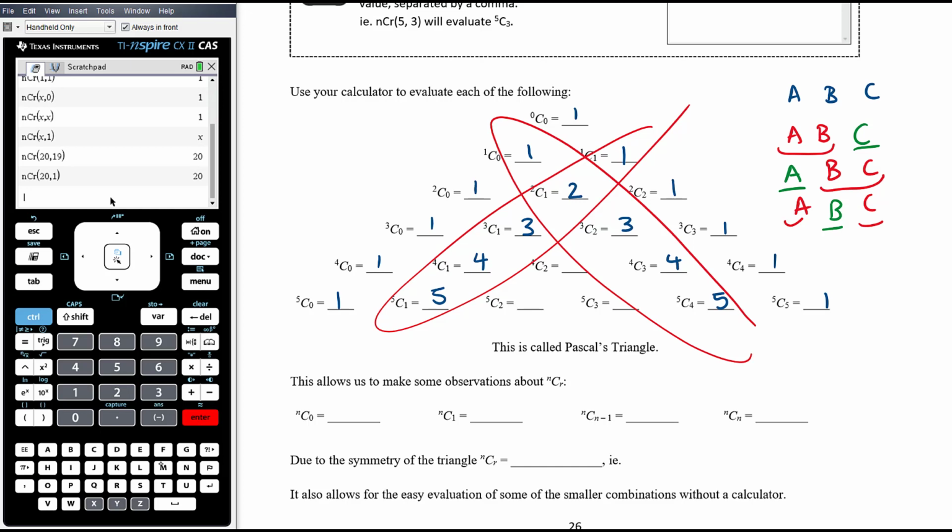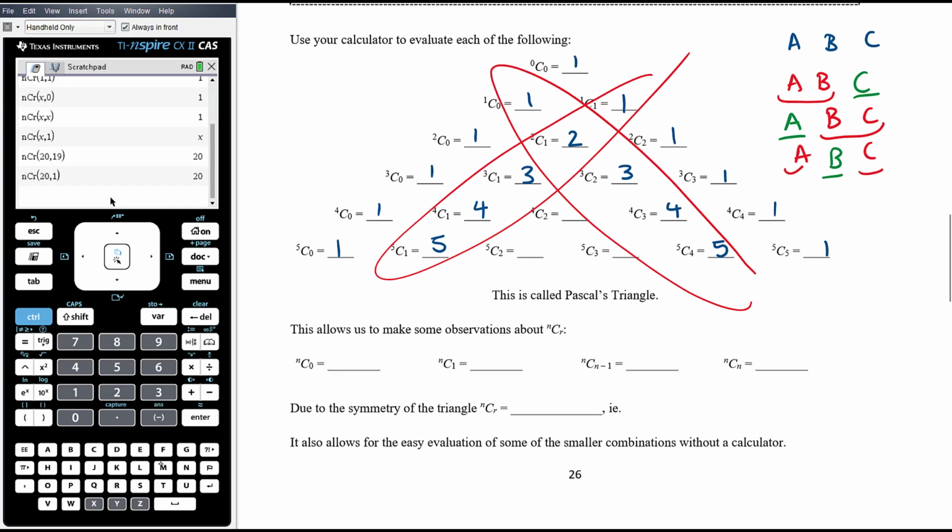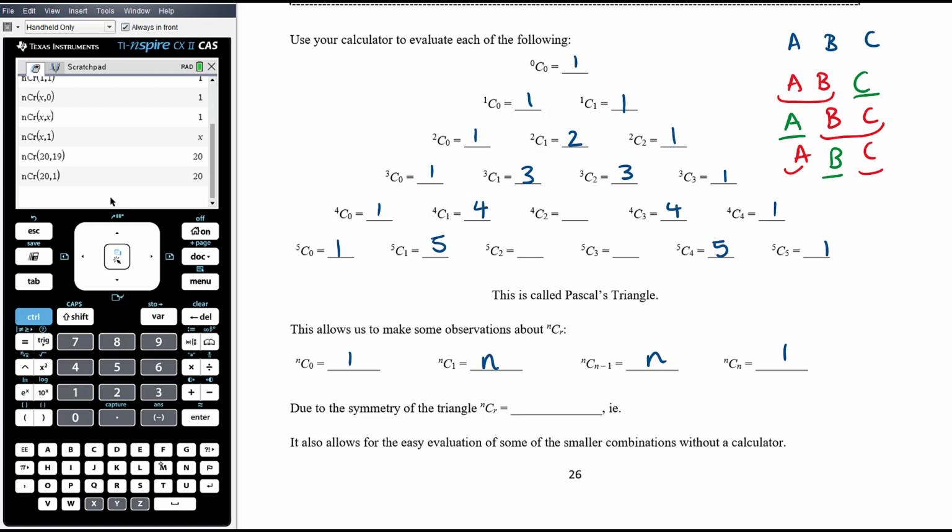Okay. Right, so I'm generalizing some of these patterns here. We've actually talked through these 4 patterns down the bottom here. So if I have anything and I want to choose nothing, there's one way to do that. If I have any number of things and I want to choose all of them, there's one way to do that. If I have any number of things and I want to only choose one of them, there's n ways to do that. If I have n things and I want to choose n minus 1 of them, that's also going to be n, because it's the same as choosing one thing. Okay, I'll use my CAS for these last couple.